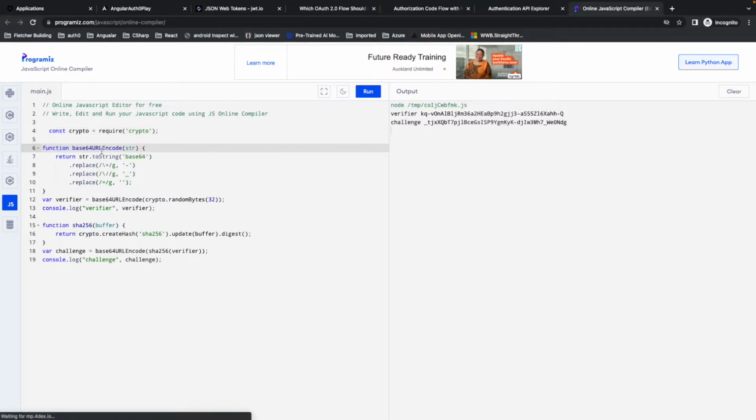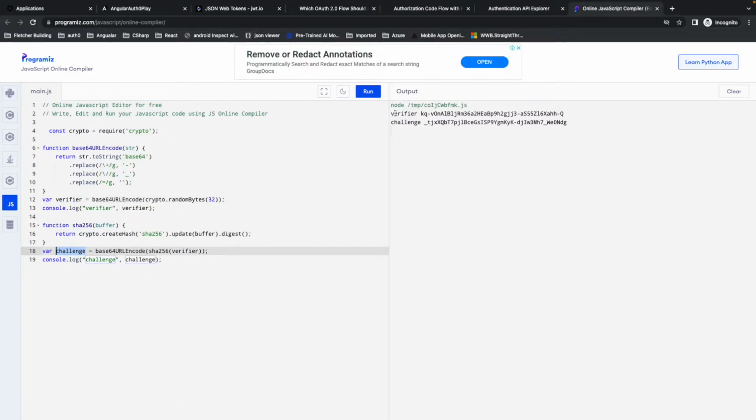This function is used to encode the string, and this is the verifier, and this is the code challenge. You can see after we run it, we got a verifier from a random string, and we get the code challenge by createHash from the string.